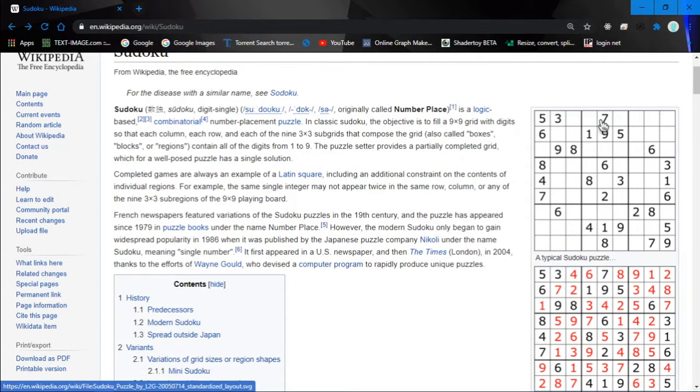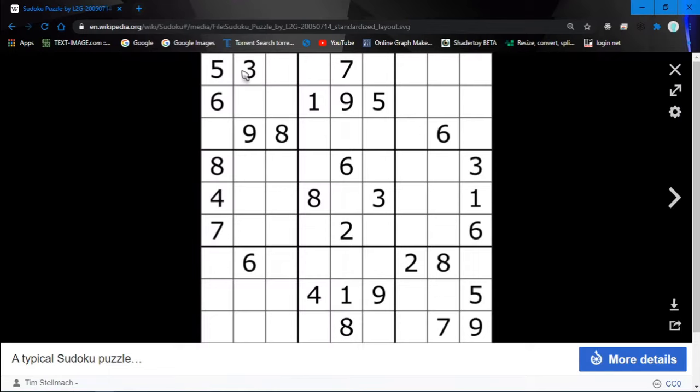To tackle this problem of solving a Sudoku, we are going to use a very key concept of computer programming in general, and that is backtracking. What is backtracking? Let me give you an example. Here you can see that I cannot put 5 3 6 9 8 7, but I can put 1 2 and 4 here, for example.